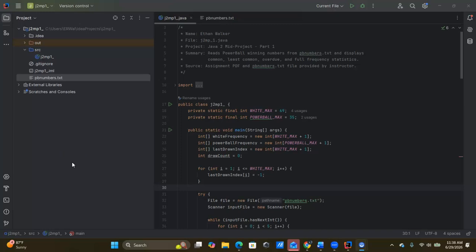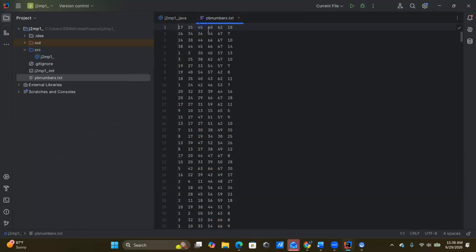This is the lottery statistics. Basically what this project is doing is scanning this document and separating it into two different arrays. The first array is going to look at these 5 numbers, which go from 1 to 69, and it's going to rank them by what's the most common and then what's the least common.